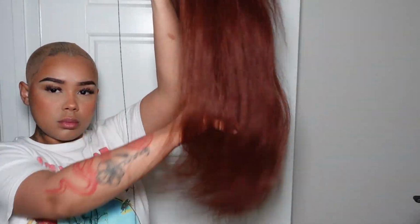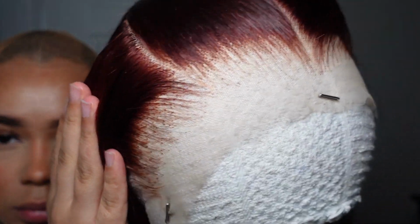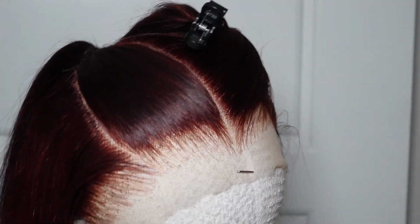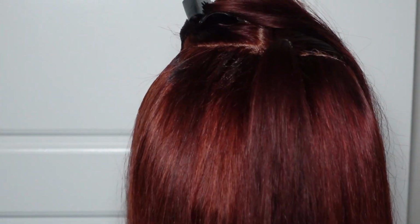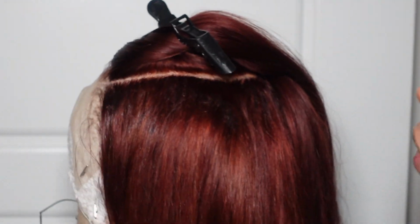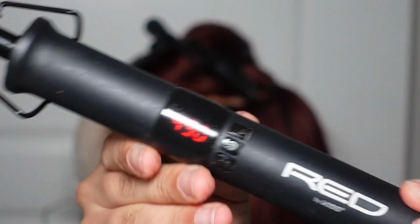It is a 13x6, so I had to show off the parting space, which is what we're going to do. Okay, now jumping right into that, I've already done one side off camera. As you guys can see, I molded down the side, slicked back the ponytail, already plucked and everything off camera. So I'm going to show you guys the other side on how to achieve this. Super quick, super easy. All you need is a holding spray, a hot comb, and a wax stick. That's it.